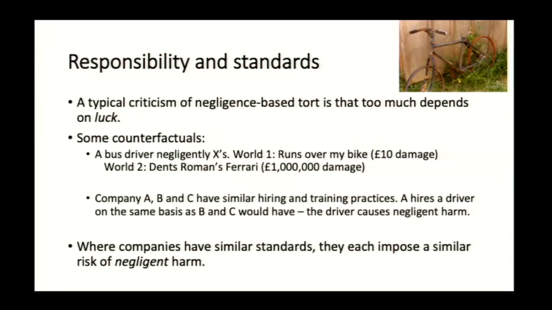And it could very easily have been the case that, say, it was the blue bus company that caused the negligent harm. It could very easily be the case that it was a driver belonging to the red bus company, if we assume that all of the internal standards are roughly the same. And you might think this supports an argument for extending the liability to all of the parties who have relevantly similar safety standards.